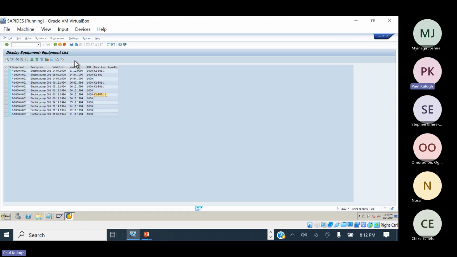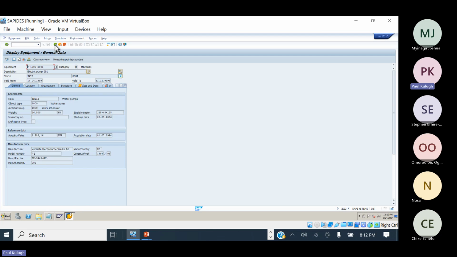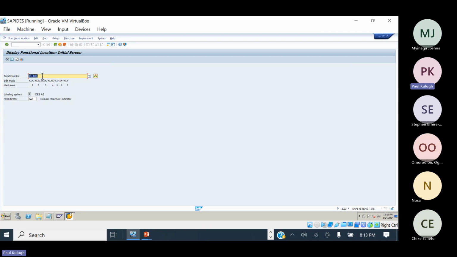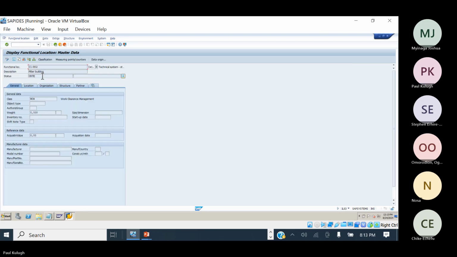So you need to open this functional location. Let's use IL02 C1-B02 in display mode, and we can check usage period.